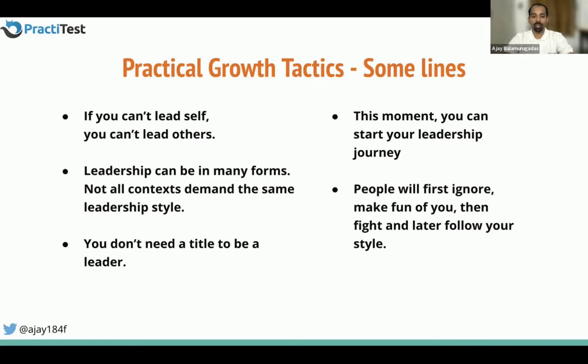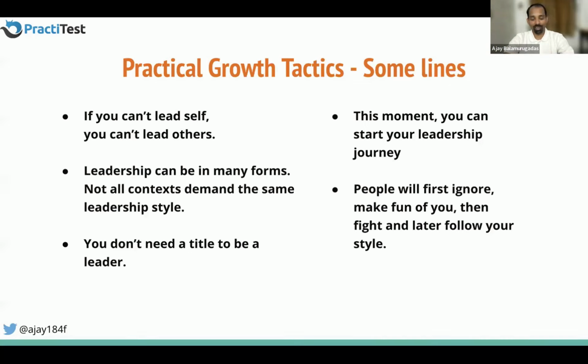I know the best, and they also succeeded, no doubt about it. So leadership can be in many forms. And depending on the context, the leadership style will be more beneficial. So again, figure out what is your context first. Okay, based on that, then your leadership style can be altered a bit.